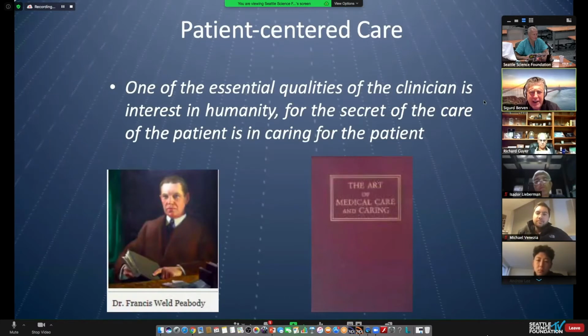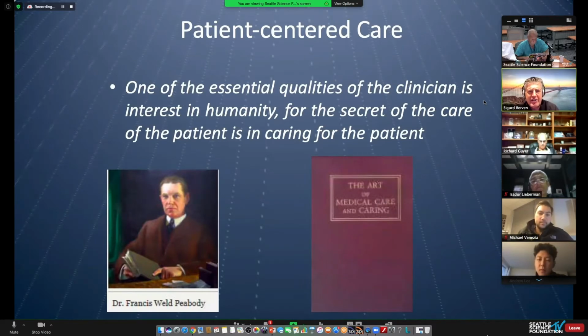So that was just a background that I wanted to start with to give everybody some understanding of what alternative payment models are, what bundled payments are about, what accountable care organizations are about, what appropriate care and appropriate use criteria is about. I think fundamentally, in all of our discussion of healthcare economics, we've got to go back to the work of Francis Weld Peabody. Many of you recognize that Dr. Peabody was a physician back in Boston in the 19th century, and he wrote The Care of the Patient.